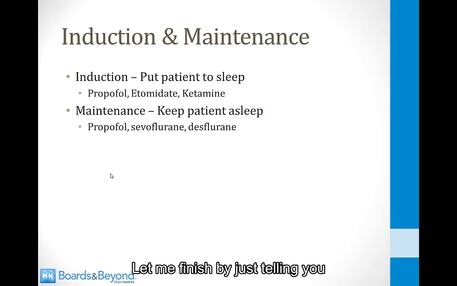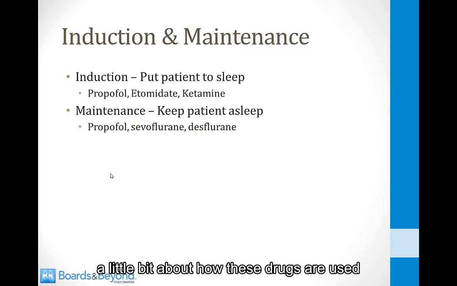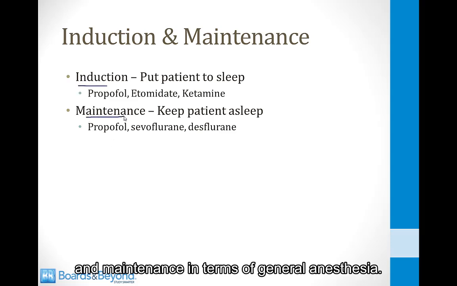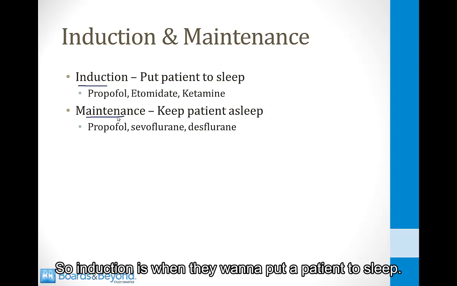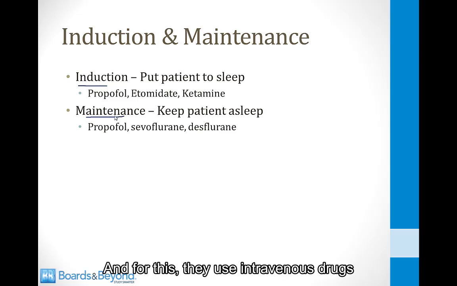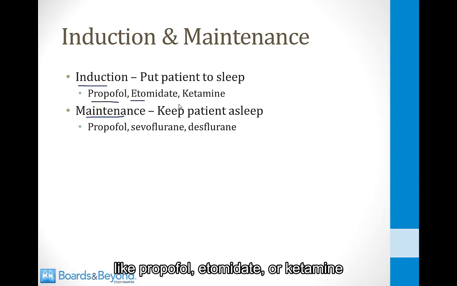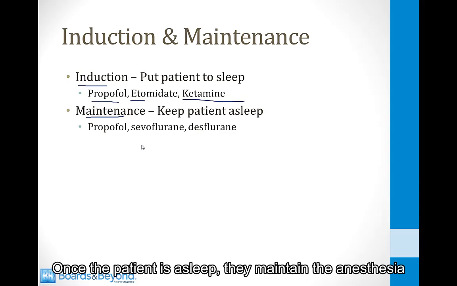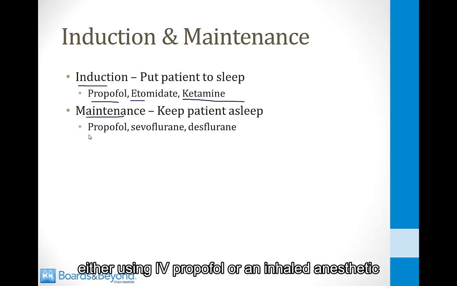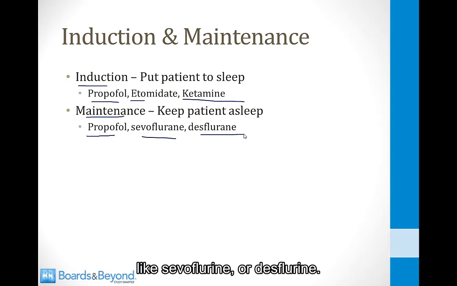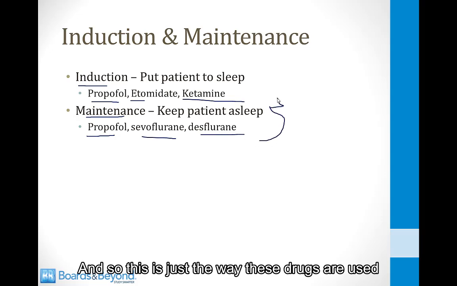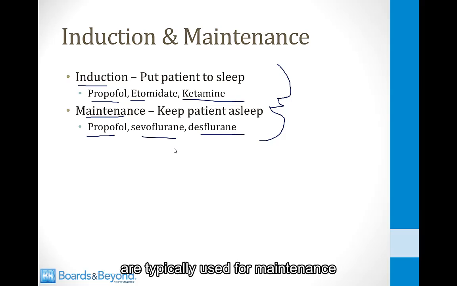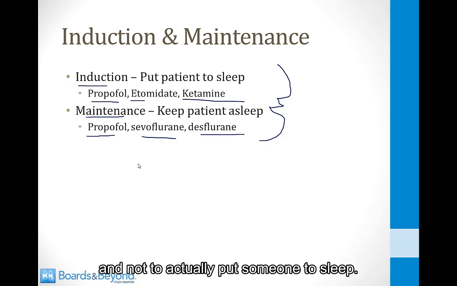Let me finish by just telling you a little bit about how these drugs are used in actual practice. Anesthesiologists talk about induction and maintenance in terms of general anesthesia. So induction is when they want to put a patient to sleep, and for this they use intravenous drugs like propofol, etomidate, or ketamine, and these quickly put the patient to sleep. Once the patient is asleep, they maintain the anesthesia, either using IV propofol or an inhaled anesthetic like sevoflurane or desflurane. And so this is just the way these drugs are used, especially the inhaled ones you should know are typically used for maintenance and not to actually put someone to sleep.